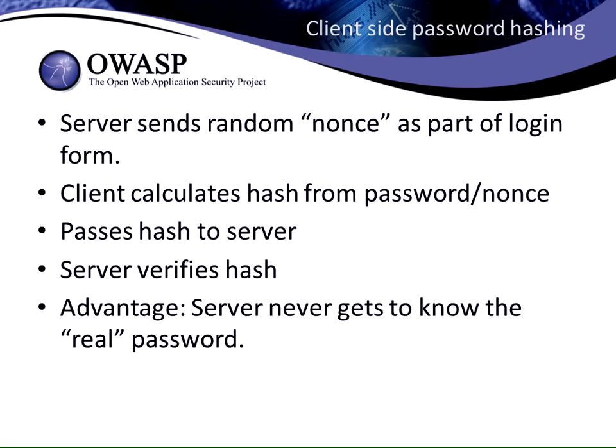The way I've implemented this is where you have two password fields, one for the hashed password, one for the clear text password. Now, if the user does not understand JavaScript, I get the clear text password. If the user understands JavaScript, then the password is hashed and the clear text password is cleared out, so I don't get the clear text password. I still have users on my sites that don't like JavaScript and keep it turned off, so it still has to be a little bit backward compatible here.